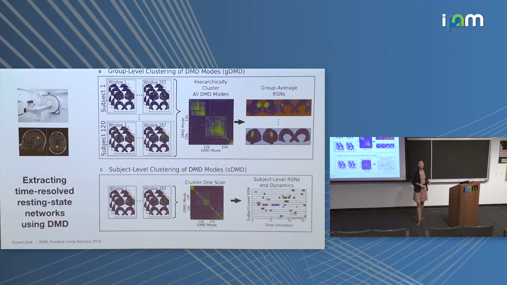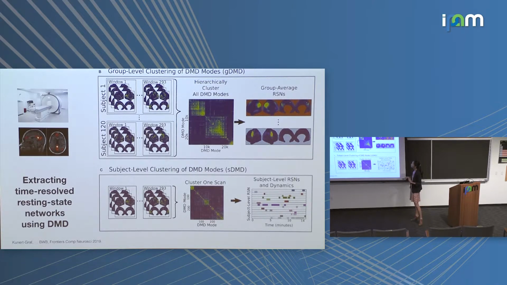So you can do the same analysis where we take windows of this data. And here, because we have non-invasive recordings, you can actually get a large number of subjects, much larger numbers of subjects. But the idea is basically the same. You run window DMD, and we cluster them. And after you cluster them, you can get these stereotypes, these networks that seem to be coherent and oscillating at approximately the same coherent frequencies at the same time.